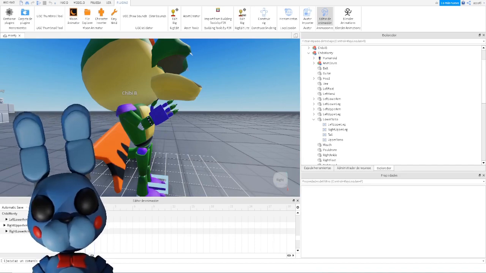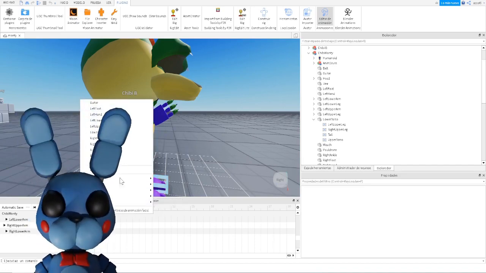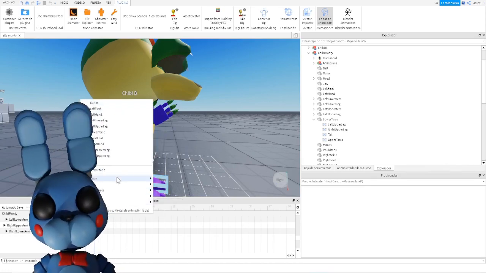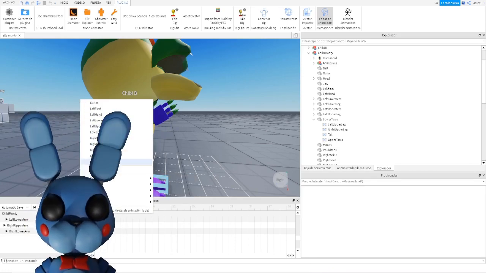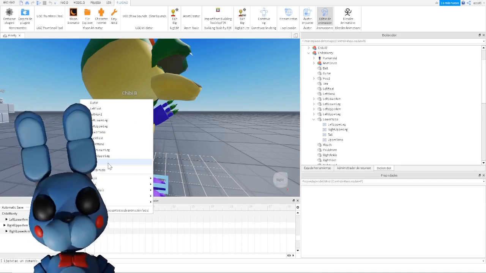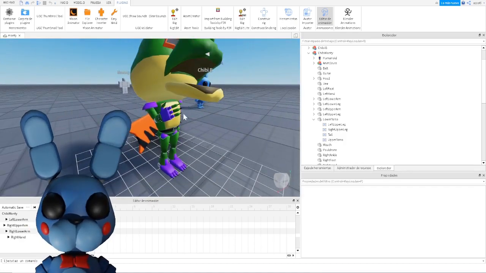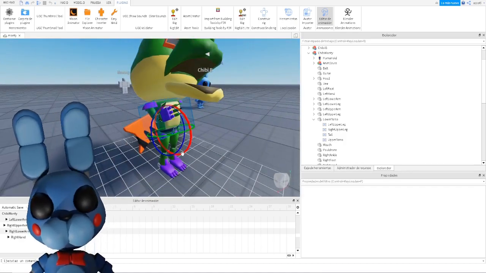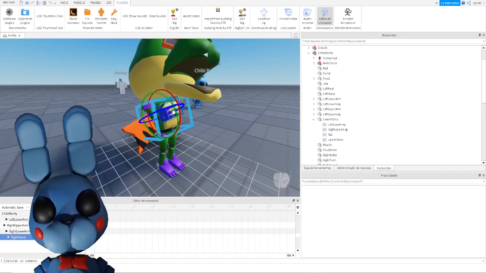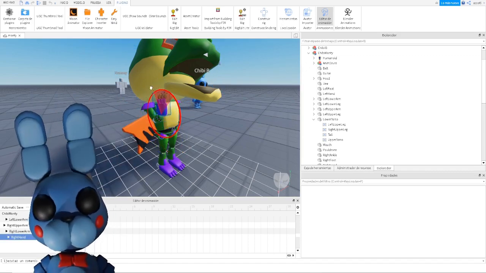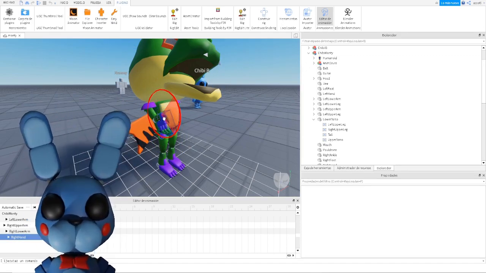Let me see. If you don't see your hands or you cannot touch your hands, you can just check in here. I was talking about the hand, right? My right hand. So here I have my hands. Right hand. Move. Yes, right hand, it's working.